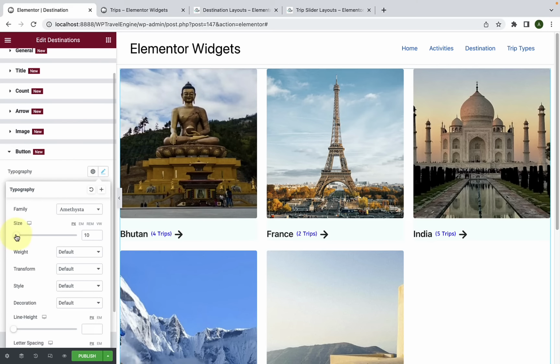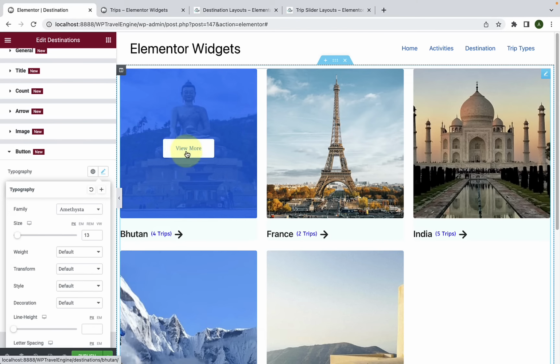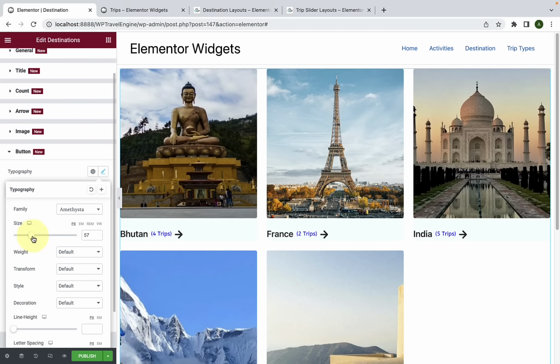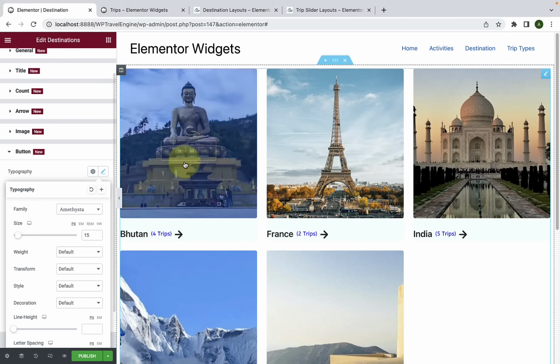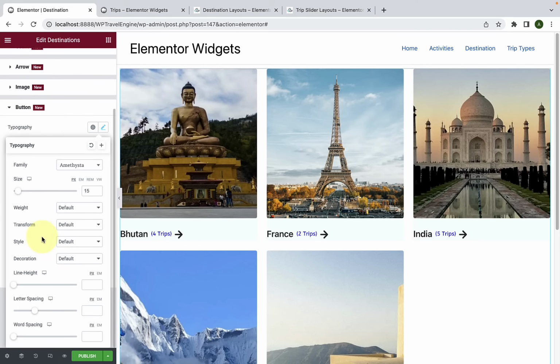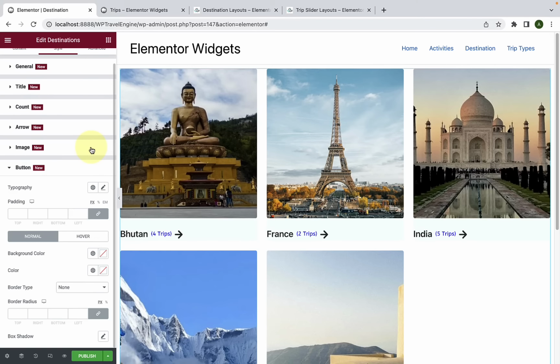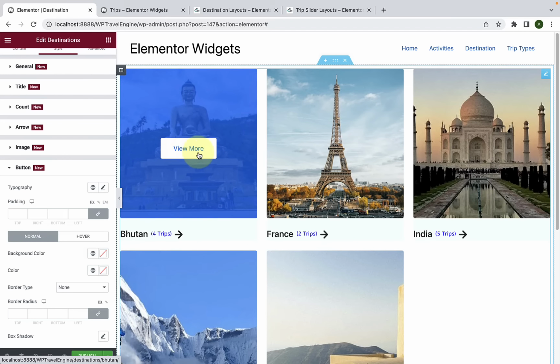You can increase the font size, or you can decrease them as well. Then you have more options that you can explore, along with setting line height, letter spacing, and word spacing. To set everything back to default, the changes you have made, you have to click on the back to default button, which will change everything back to default.